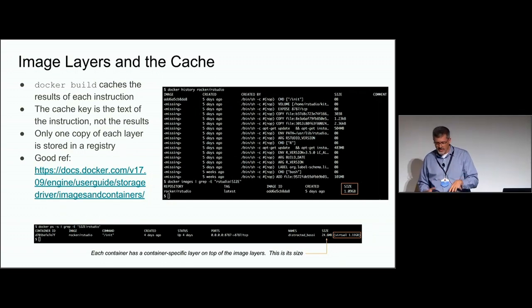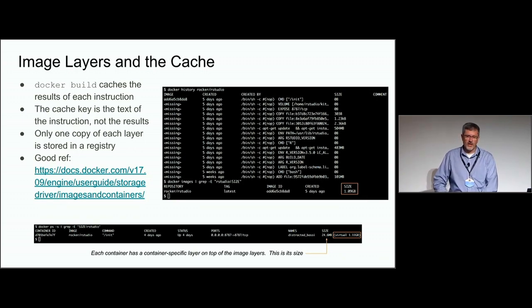So that's important. A common thing that you'll do in a Dockerfile is go out to the internet and curl something in, like if you need a library or just something from the internet, you can use curl to go out and pull that thing into your image's file system. And maybe that's some library that's produced by a business partner or some other department in your organization. If they go change that and push a new version of it, your Dockerfile won't pick that up, or Docker build won't pick that up, because what it's using is the text of the instruction in the Dockerfile. So that text doesn't change, and it has something for that hash in the cache, it'll just use it.